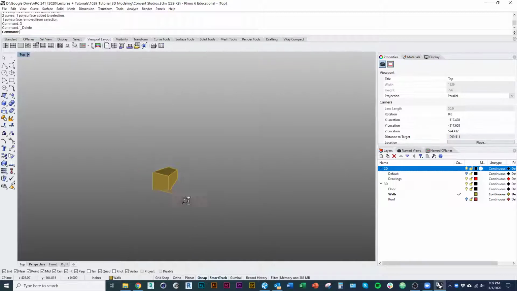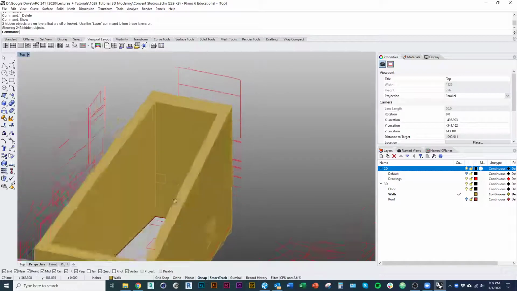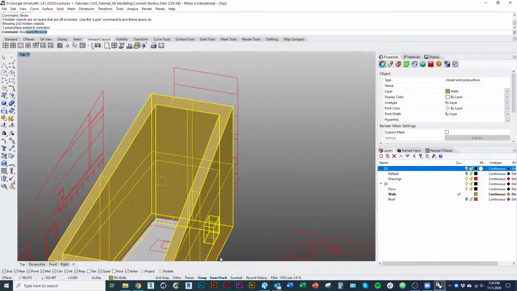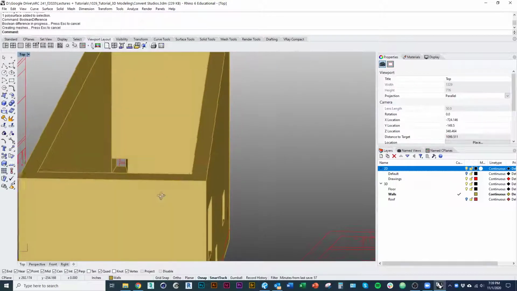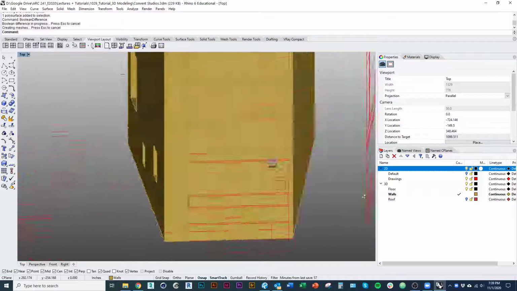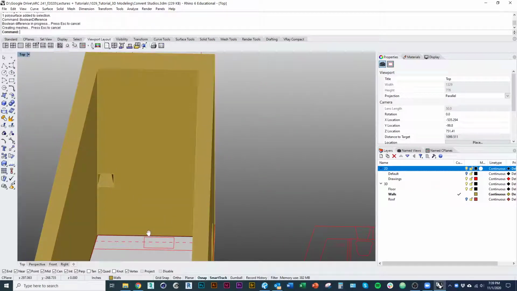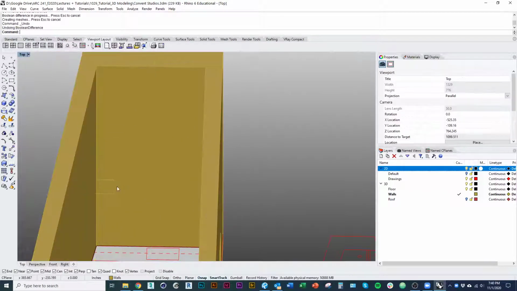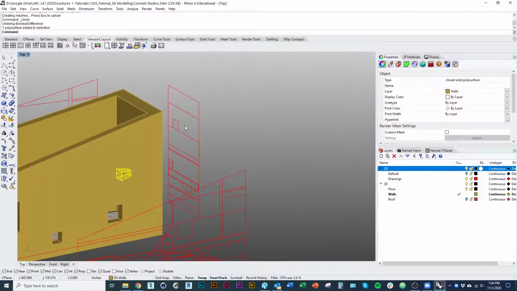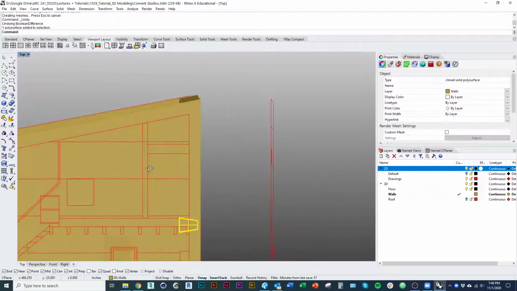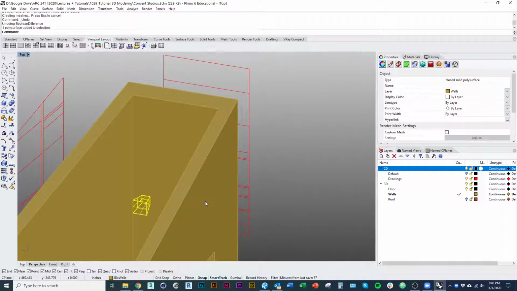To get everything that I hid back when I typed in isolate, I'll type show. So I'm going to select the wall, Boolean difference, select the cutout. And so now it's become like a subtraction from my wall. Actually, you know what? Before I do that, in order to be efficient, I know I have another cutout up here that's the same. I'm going to make a copy of this guy before I do my subtraction.